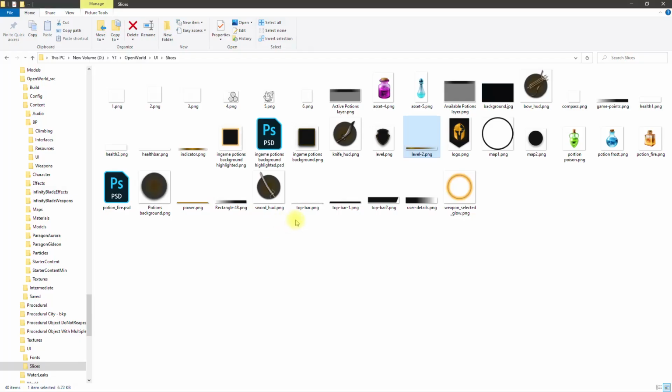And this badge, do we have that badge here?